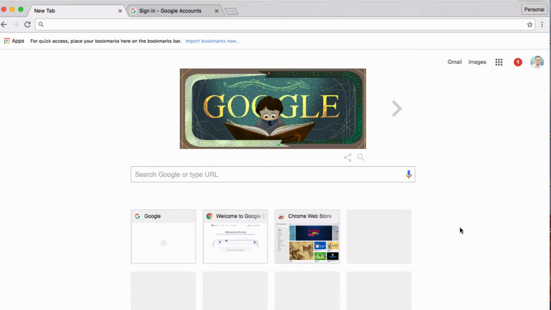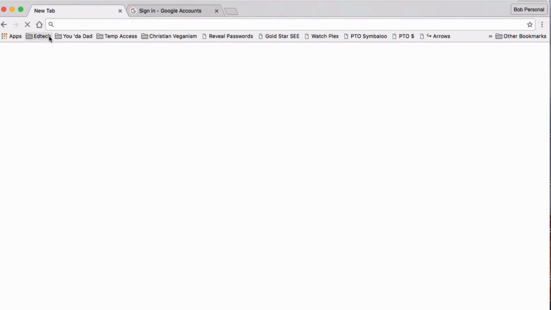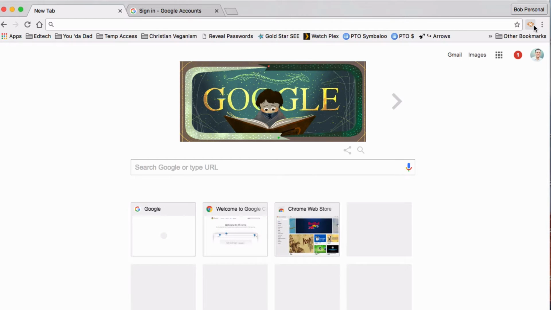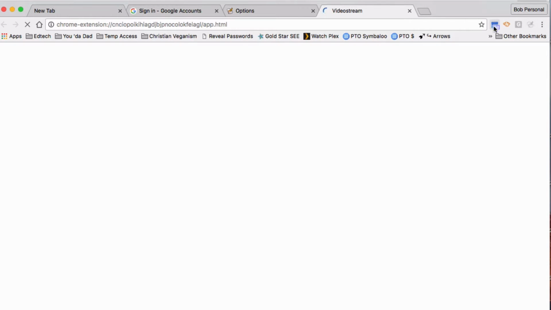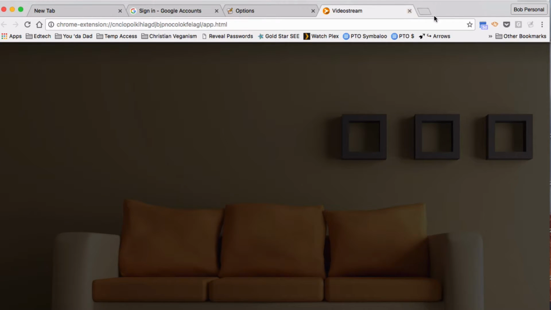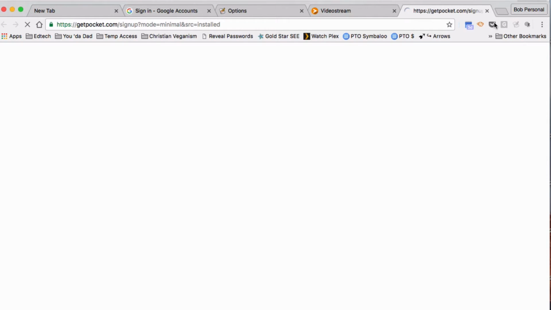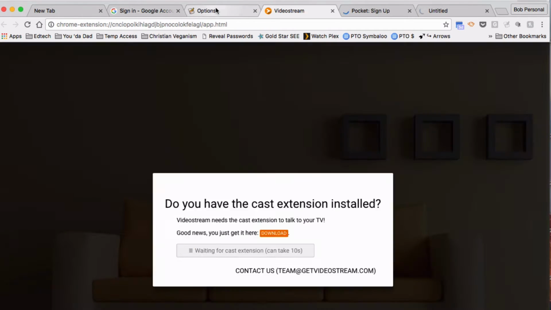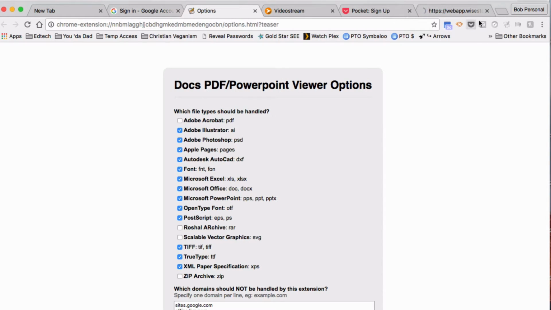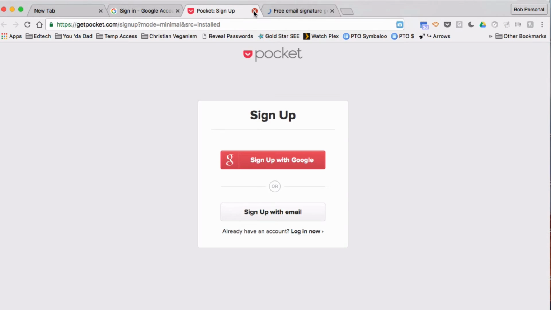Now if I just give it a minute, I'll see that my bookmarks have now appeared. My extensions are starting to load. I'll have another video later on about apps versus extensions and what those are in Google Chrome. You can also book me to see if this is something that you want, and trust me, it is. The first time you sign into Chrome, if you have extensions installed, I start getting these pop-ups. These are just a one-time pop-up letting me know, as a reminder, that this extension you have installed is now installed on this computer as well. I can just close those down when they pop up. It's not a big deal.